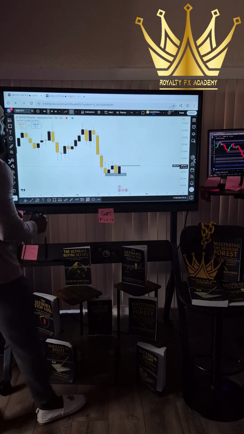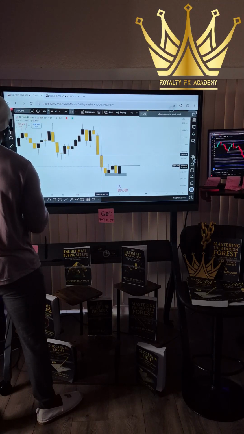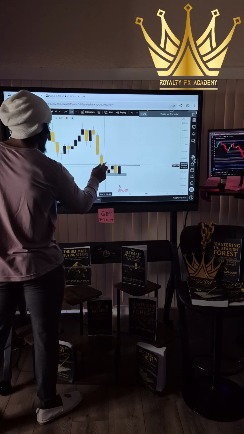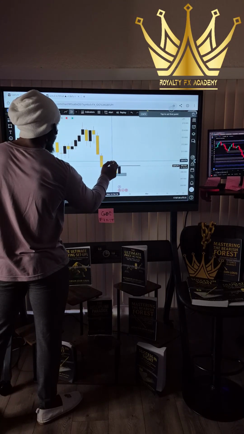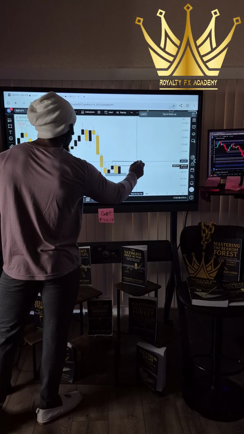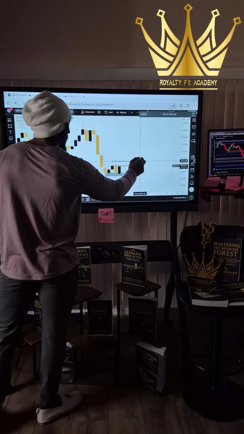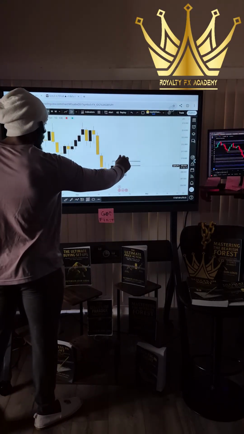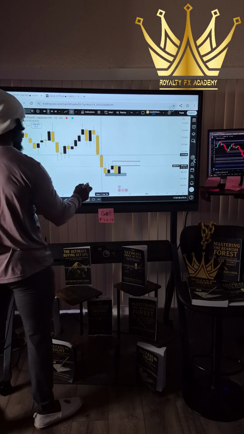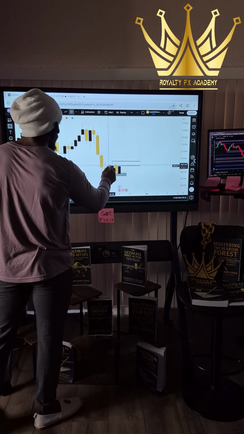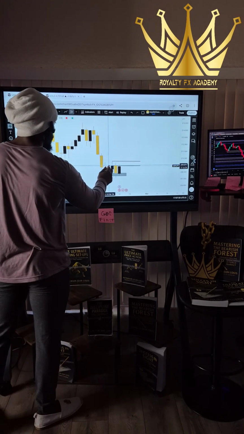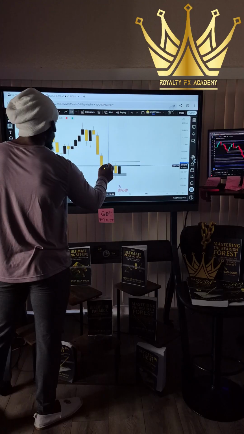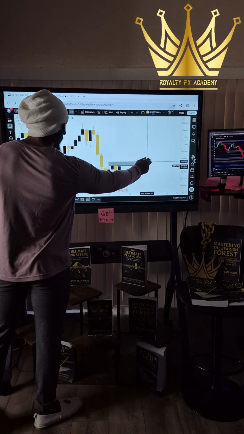When I put the candles on, I am going to use the wick because I need to identify the highest it went. That's liquidity right here, and I'm going to run it straight across. So what I'm saying is, I'm not looking for a sell, but I understand within this range right here, if and when. So this is how it would look if you use a rectangle property. It will look something like this.